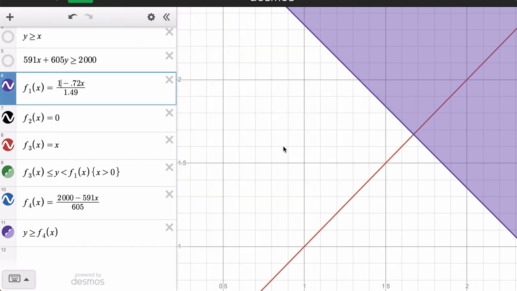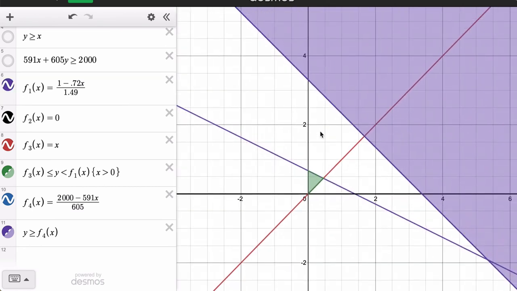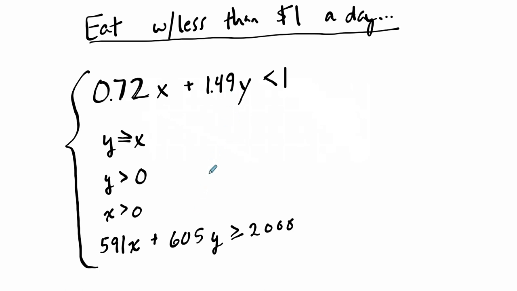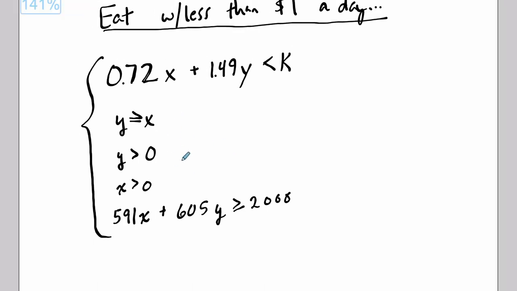Now, $1 wasn't enough. $4 is enough, what's the smallest amount that would be enough based on this model? And that's an important question so you can understand, well, is there a possibility to get there by spending less? Because this is a billion people. A small amount scaled by a billion clearly matters. So let's go back to our system and solve that. Right now, this system has no solution because there's no point that falls within the intersection of these regions. But we know there has to be some value in which there is a solution. We'll call that k. So what is that k value?